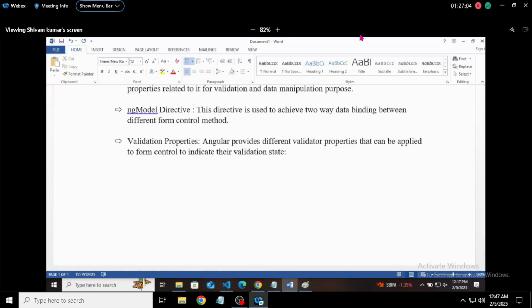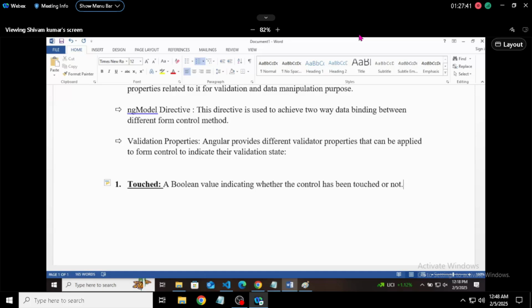For that, let's discuss the first one, which is called touched. Touched is a boolean value indicating whether the control has been touched or not.